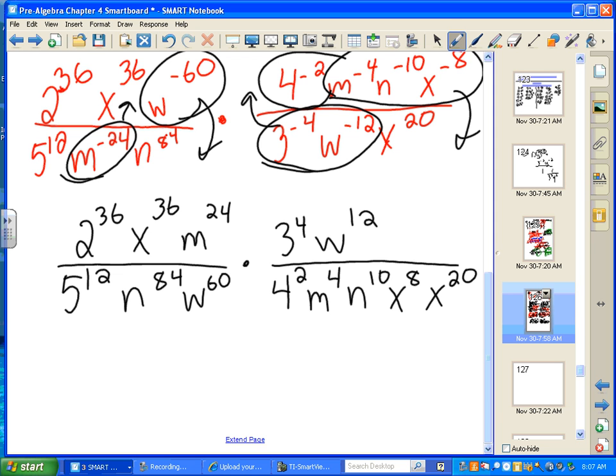All right, everyone take a deep breath. This is exhausting, right? All right, here's the part that's kind of new. So when you're multiplying fractions, how do you multiply fractions? Just normal, I'm not done yet. How do you multiply normal fractions? What do you do, Alyssa? You cross simplify.